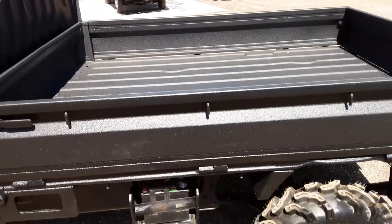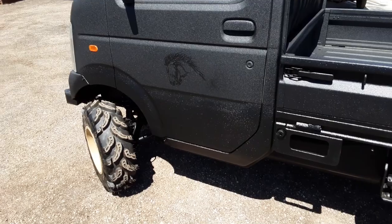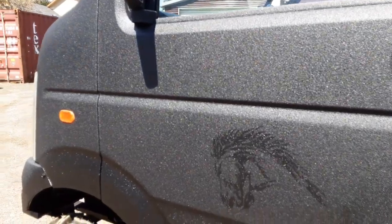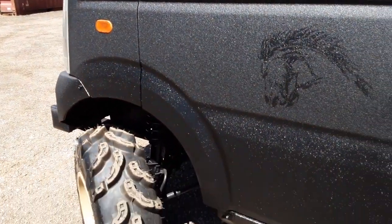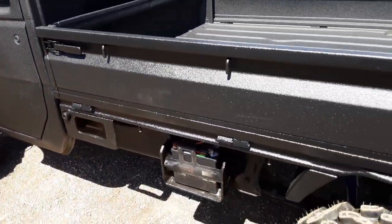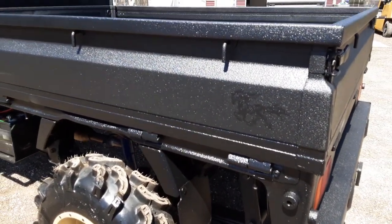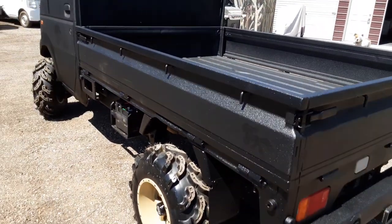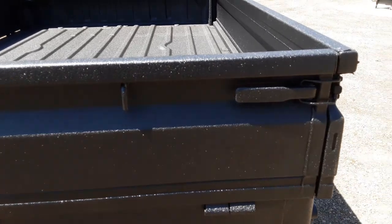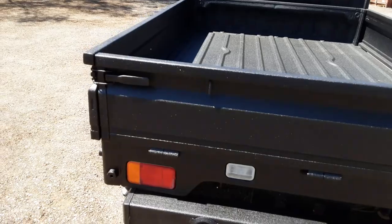Let me back up and show you the paint work. You might think this is a solid black truck, and you may be right — but if you look closely when the sun hits it just right, we've got some faded pictures in here. You can see a horse image on the side, and another one on the back side. In the back corner it says 'Texas Made' — you just need the sun to hit it just right and it shines real nice. Looks pretty awesome.